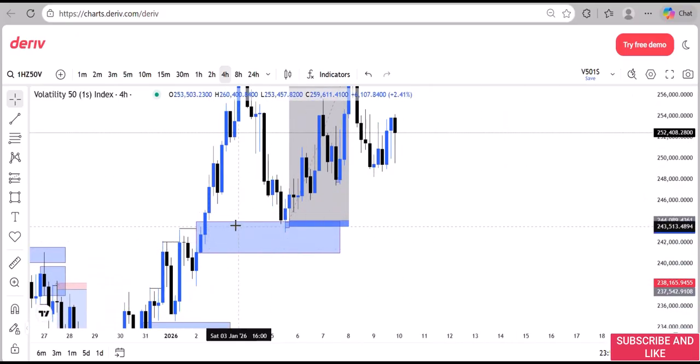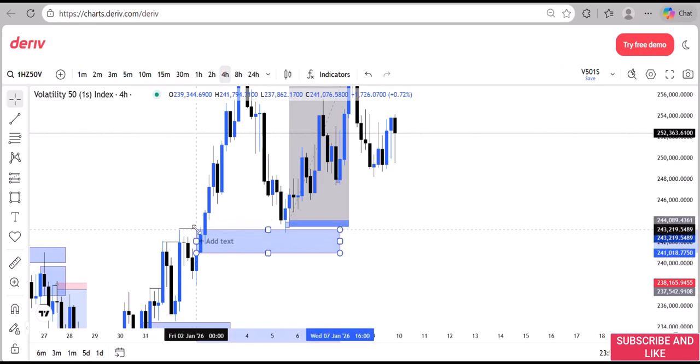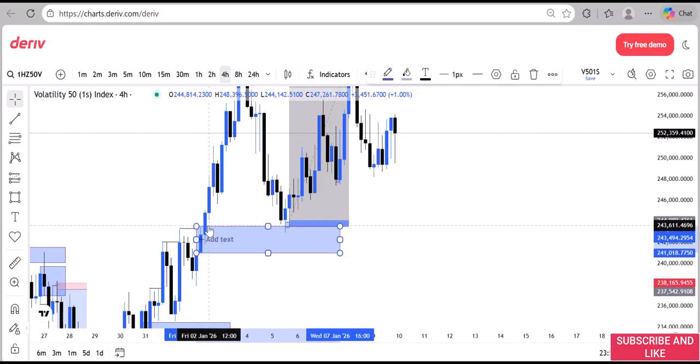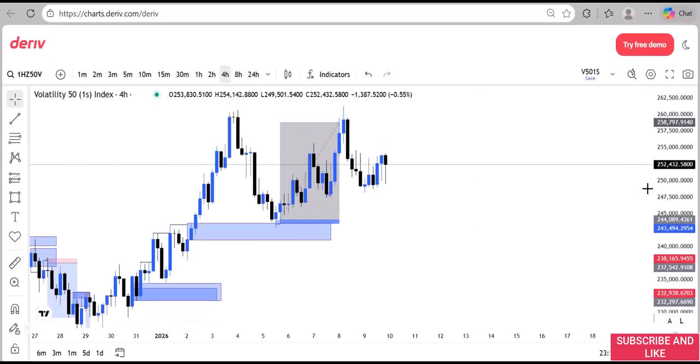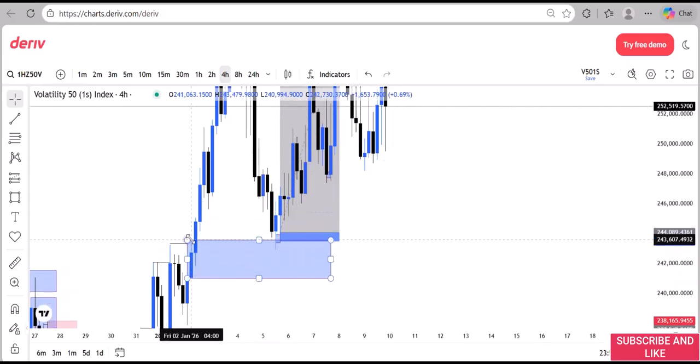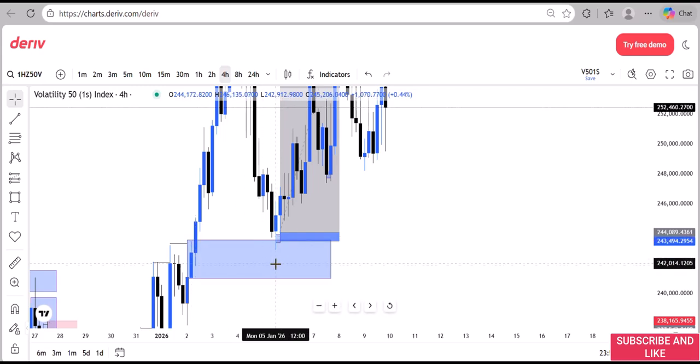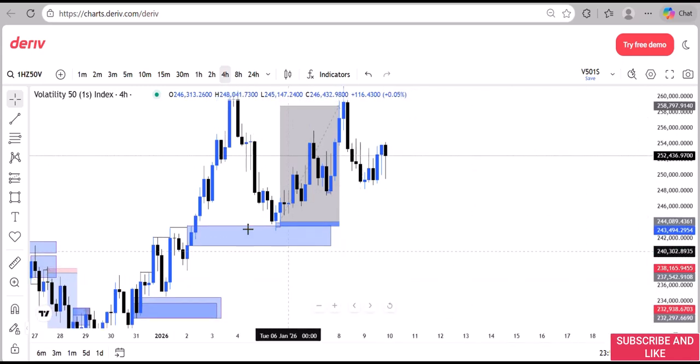Also after that break of structure, we saw that there was a void here. There was an imbalance here. So price did not trade efficiently. This is one of the confluences we look at after a break of structure. If there's an imbalance before that zone, it means that price is going to trade efficiently and fill up that void, tap into our zone and go up in the future. So that's exactly what we saw.